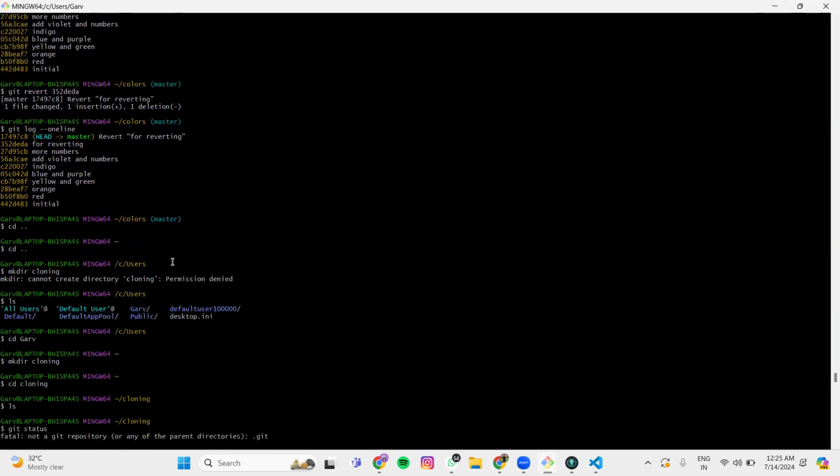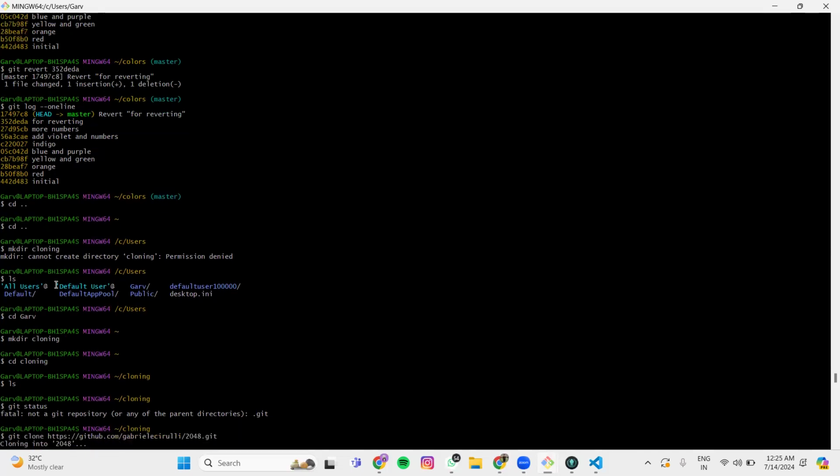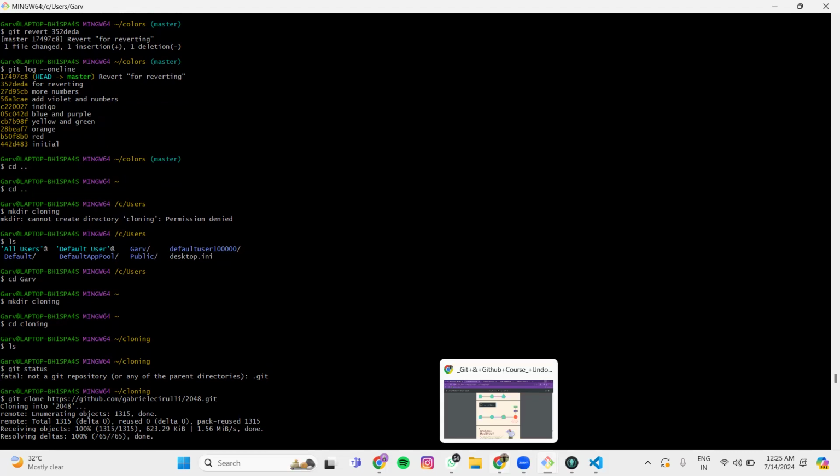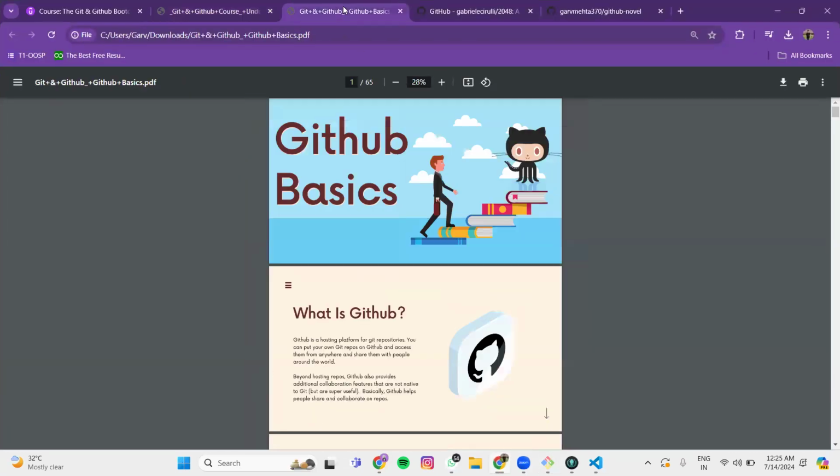And now we go back on the users and then we create a new folder. Here we did not start any repository till now. So now we see GitHub.